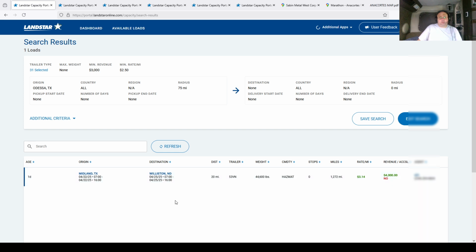Now, one of the problems with these loads going from Odessa, Midland, or West Texas up to Williston, North Dakota, is that there's not really a good straight line path to Williston from those areas. But that's the way that they do the mileage. There are some roads that basically take you straight from Odessa, Midland to Williston, and that's how they determine the mileage.